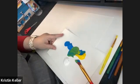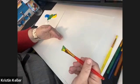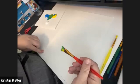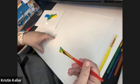So what I'm gonna do is pick my horizon line. Do you guys know what the horizon line is? The horizon line is where the sky meets the ground. So the top part of the painting is gonna be the sky. The bottom part is gonna be our ground. And typically you divide your paper into thirds. So I have third and third, and typically the ground is the bottom third.